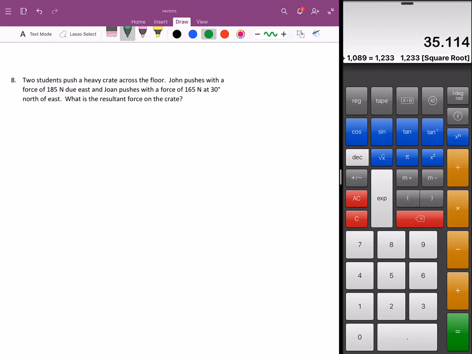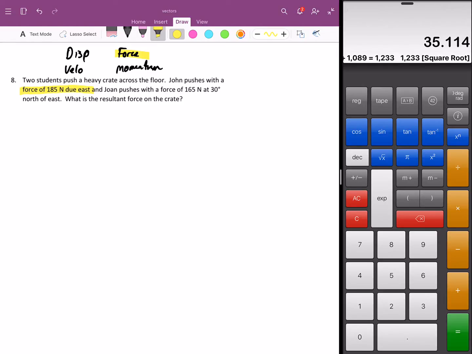Now I told you in the beginning of the unit, the vectors can represent many things, such as displacement, velocity, forces, and also sometimes momentum. Now in this case we'll be focusing on force. We haven't covered that yet as a proper unit. Now the units of force are known as newtons.